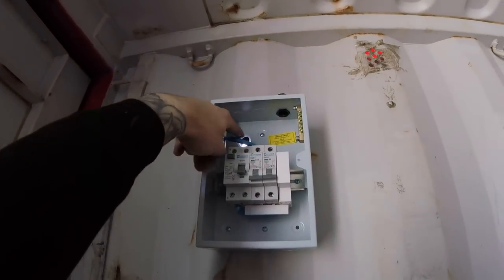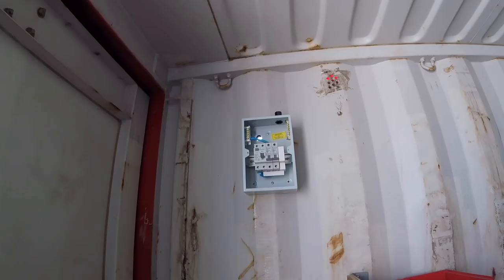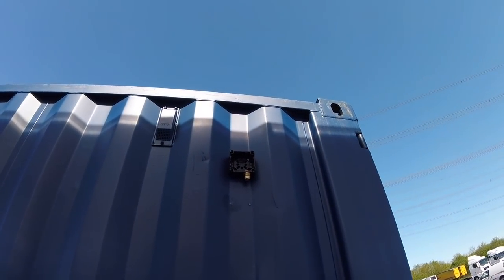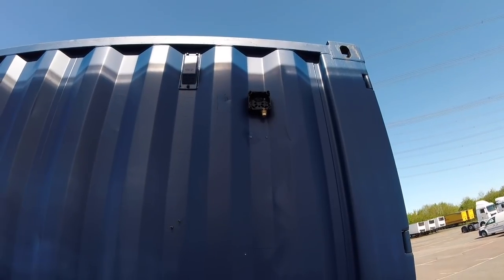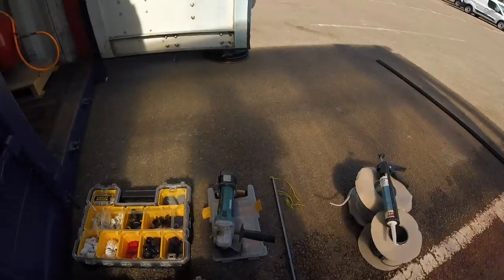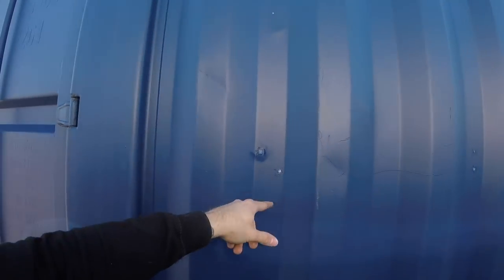We've got a hole through to outside, which we've got a bit of castle strip or grommet strip around, both holes through the board and the container. At the outside, we've got our adaptable box. This time we've got our whisker box, so we're giving one of them a go. I've used 15mm self-tappers for the fixings. Just to make sure it's all watertight and there's no sharp ends, I've angle ground them off and put a bit of sealant around them so there's no sharp edges. Same again on this side, so a couple there, just got to put a bit of sealant on, and they're good to go.